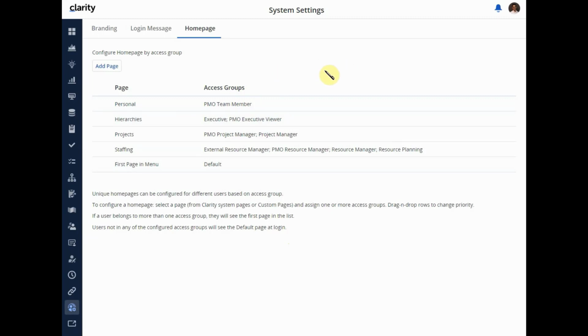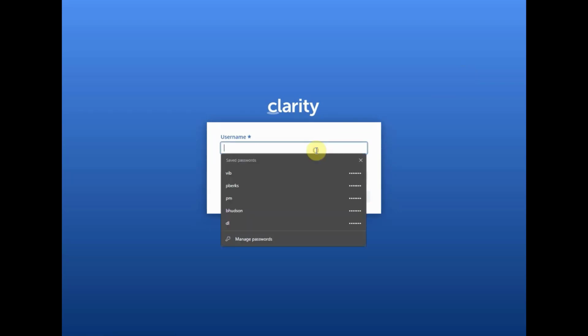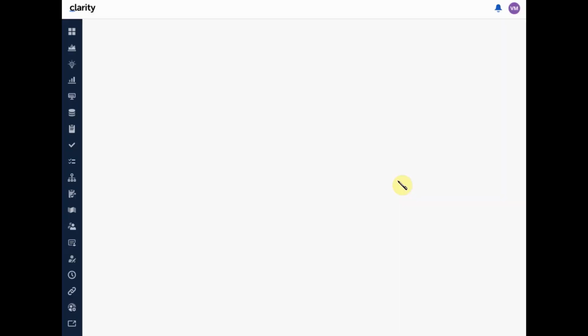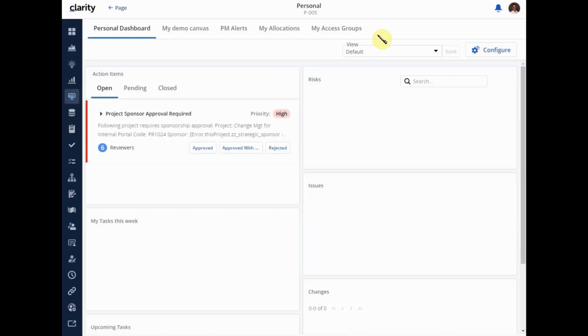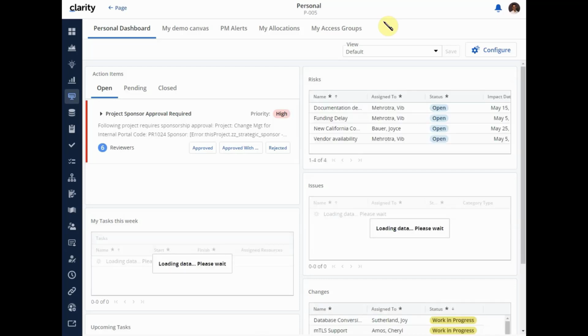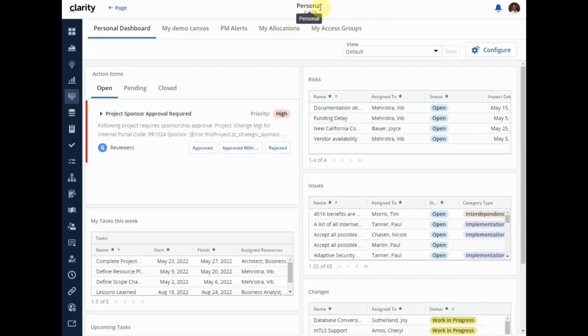To see how these settings will work, I'm going to log out and then log in again to see that change in place. After logging in, it took me to the personal page because I am in the team member group, and that is first in the order of displaying in the home page.